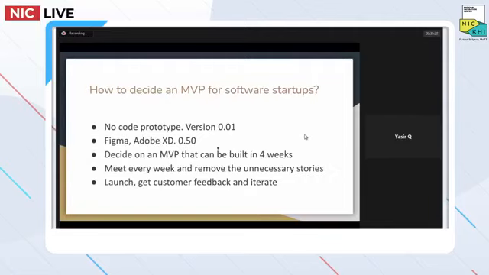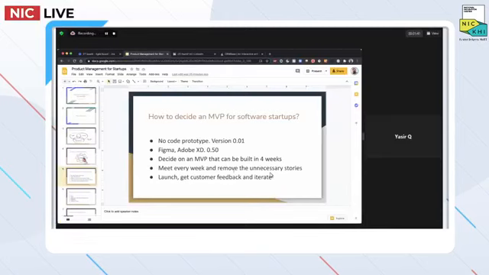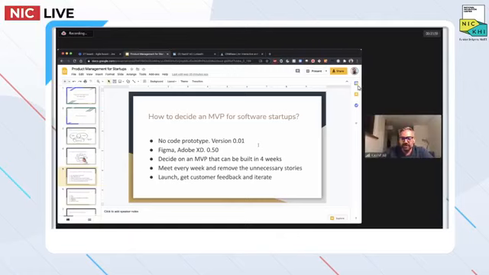On your last point, on your previous slide, you said launch and get customer feedback. How do you collate customer feedback? Do you use an app, or is it just a pen and paper method, an email method, or you work with them? So customer feedback, I have a slide coming up for that. The short answer will be whoever signs up for your app or on your website. I think those are the first customers, and you should be focusing on them, getting that feedback, like if the product is working for them or not.